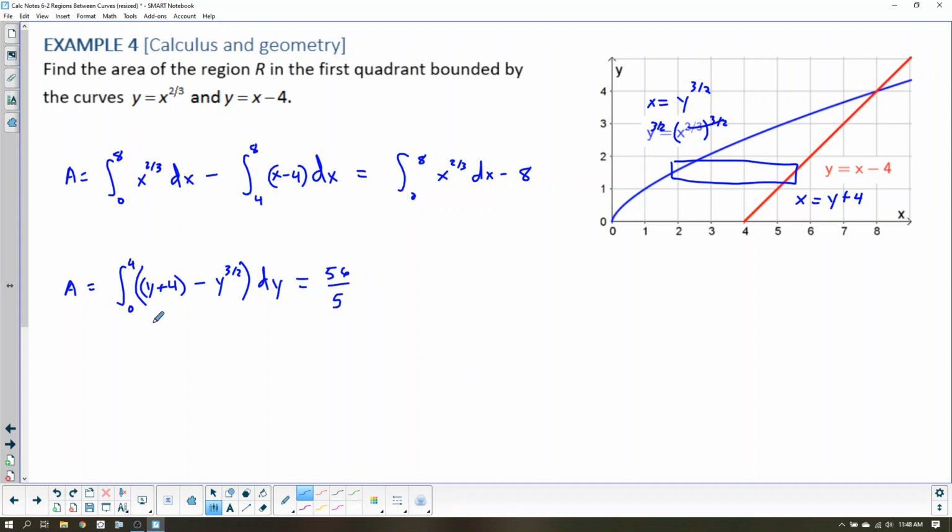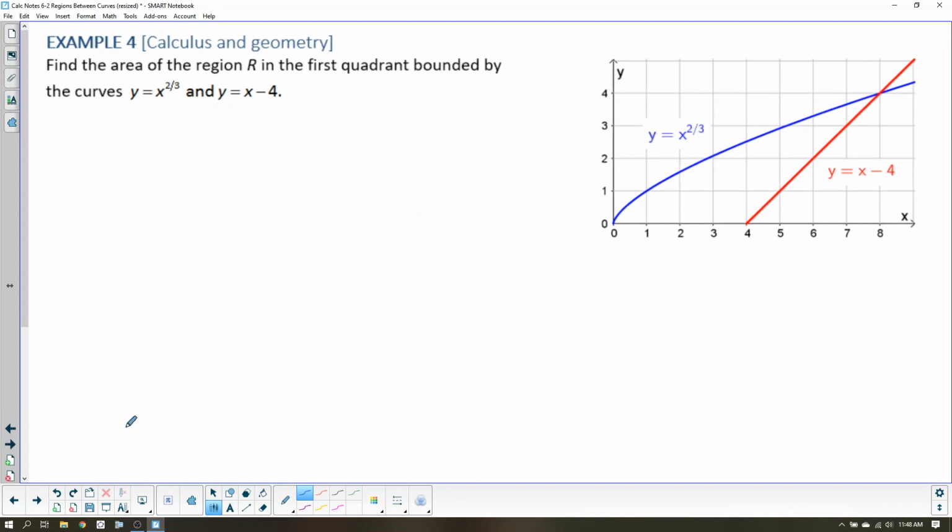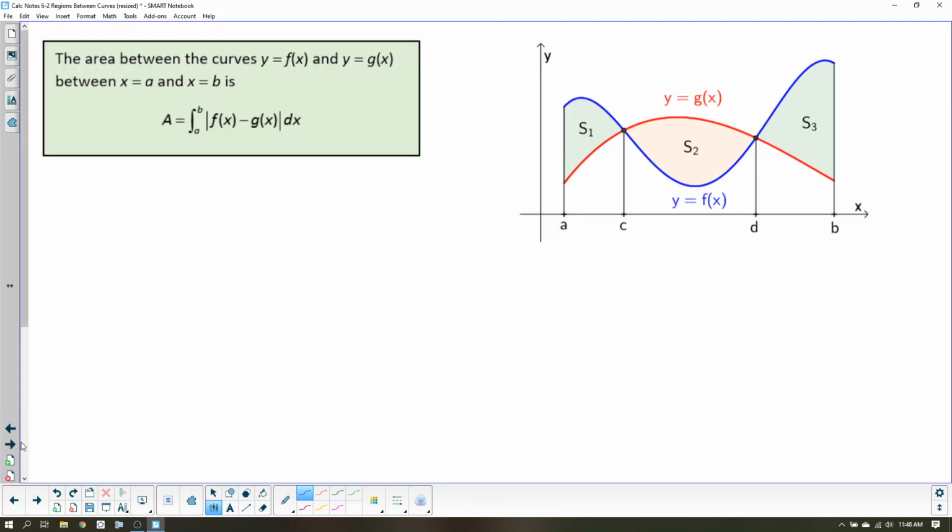The most important thing right now is to be able to set up the integrals accurately. Yes, it's important for you to be able to mathematically evaluate this, but the most important skill right now is being able to set these up using some correct notation here. All right, that was space provided just for doing the alternate approach.